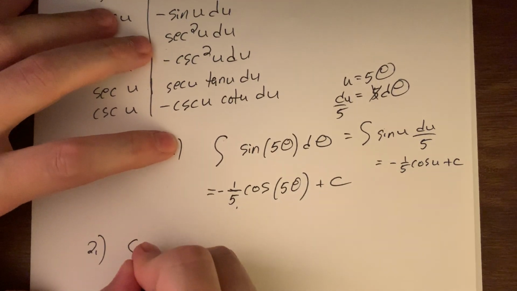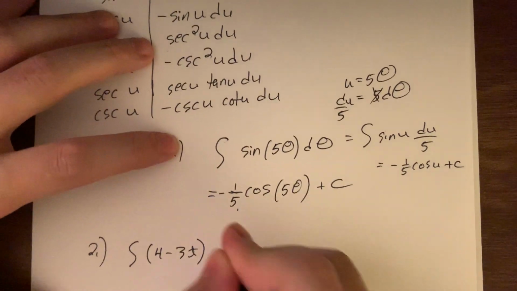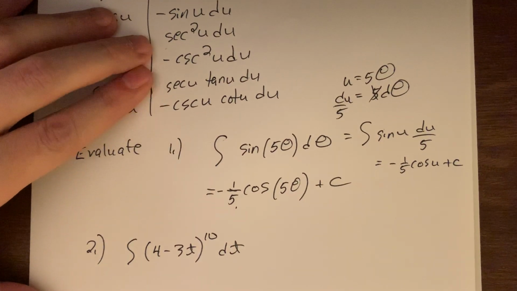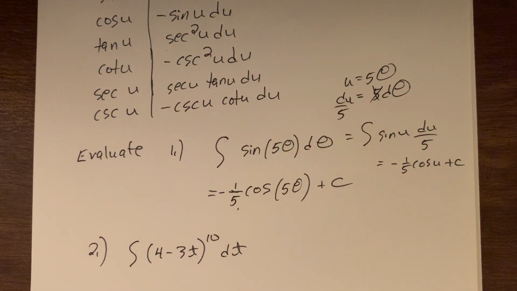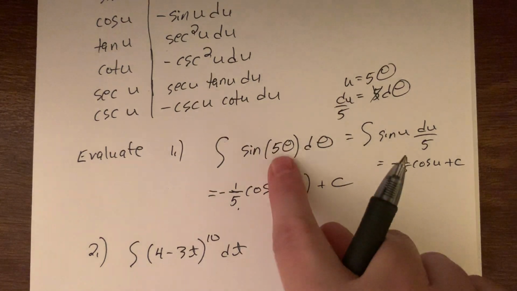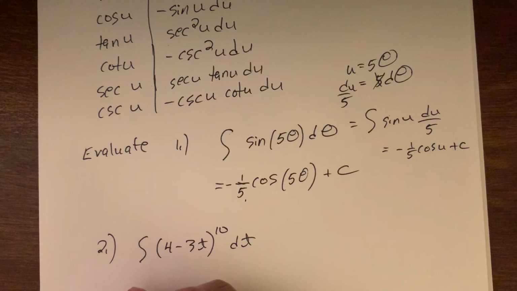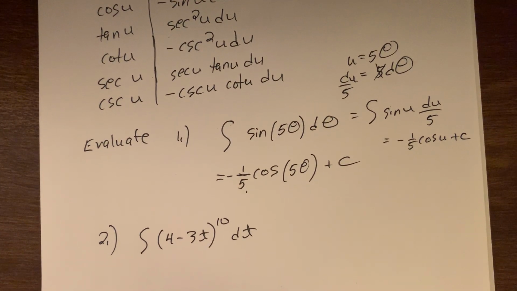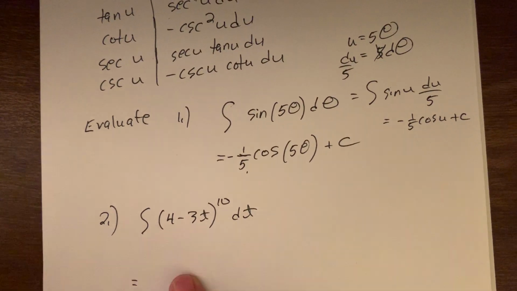Let's look at the integral of 4 minus 3t to the 10th power dt. And again, now I switch to variable t, just so we're not always stuck with x's. That doesn't make a difference. And again, just as I showed you here, some people can fight through this enough that they can just do some good reasoning. I'm showing you this first, everybody, but I gotta be honest, I do not think this is the better way for most people to solve.